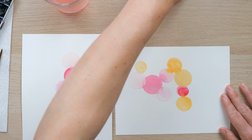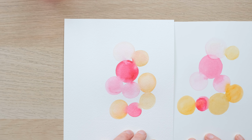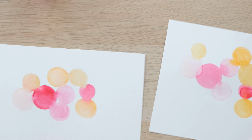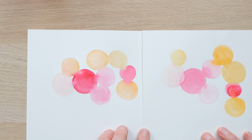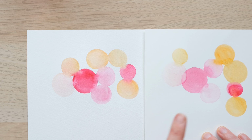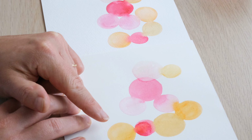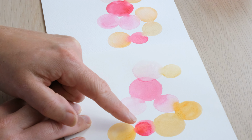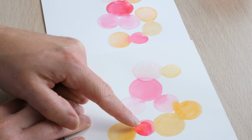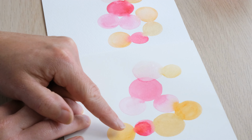So if I just put the two next to each other then. Don't know why, for some reason I like looking at them like that. There we go. Okay, so a few things that I notice. On this one I can see brush strokes a little bit more. I can see that the paper's been disturbed, and I can see areas where if I had a little bit more water than maybe I should have done, the page didn't really handle it very well.